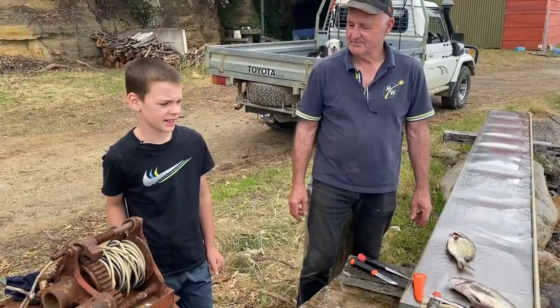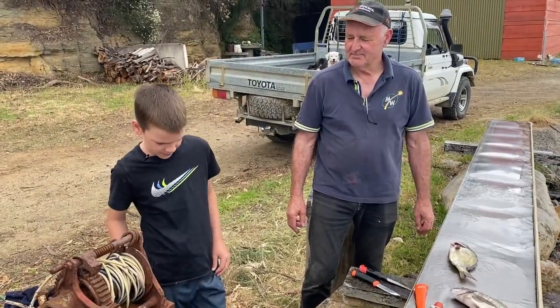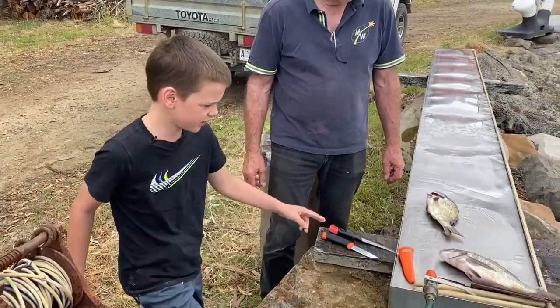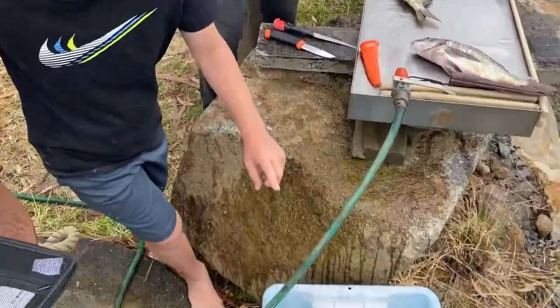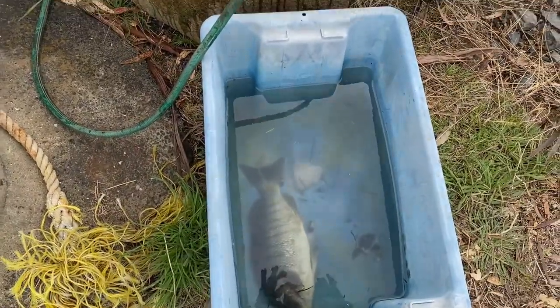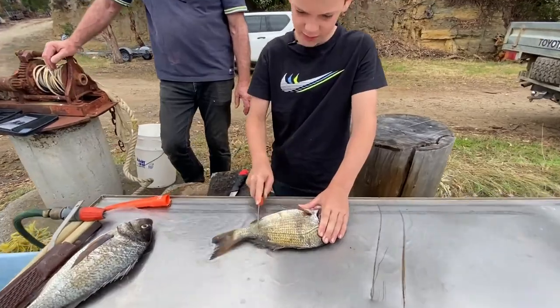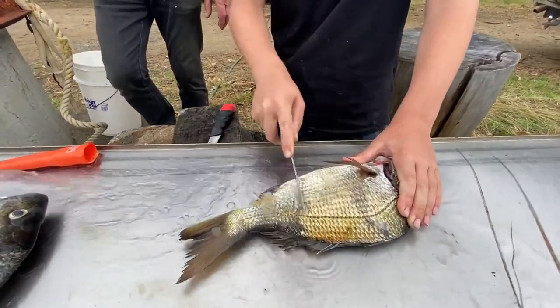Cook him. And we brought him down today, and he's going to help us clean some fish that we caught. We've got lots of fish. We've got one in here, two up here. We've already filleted them. We've got to scale the fish in order to eat it, because if we leave the scales on, it doesn't taste as good at all.